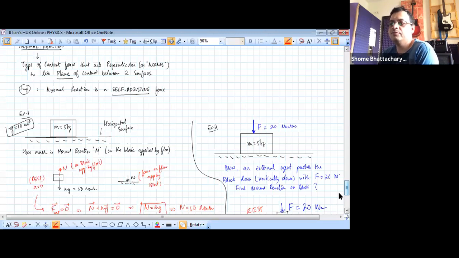So if I gradually start increasing the external force F that I applied vertically downwards, at some stage I'll realize that either the block will break or the floor will break. So yes, there is a limit to the amount of normal reaction. And Aman, the normal reaction will not be 30 newtons. The explanation of that is there in the diagram below. I'll show it to you again. You have to do the proper vector analysis. So you'll realize that F is increasing the normal reaction here because I'm pressing it down. So it's going up from 50 to 50 plus 20.